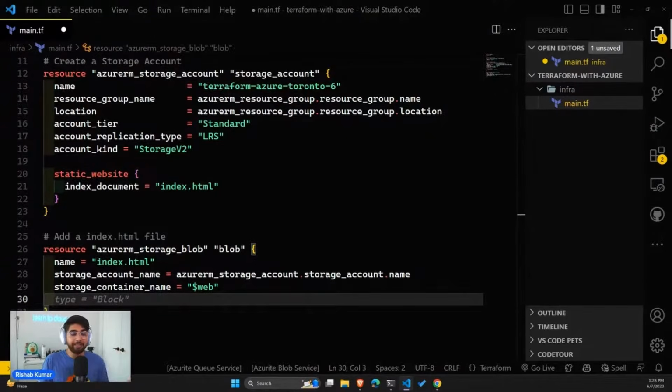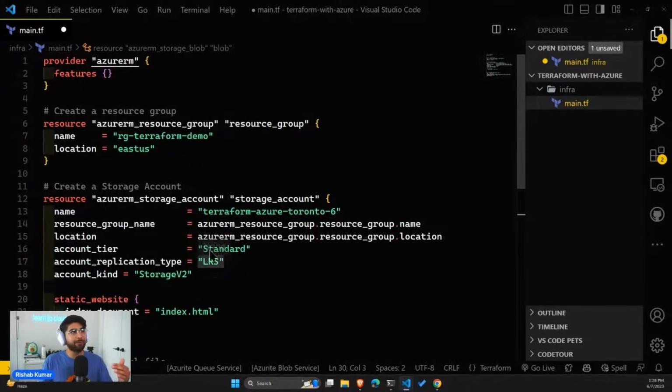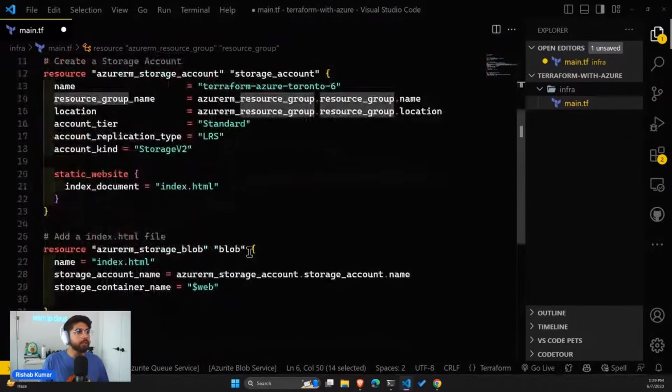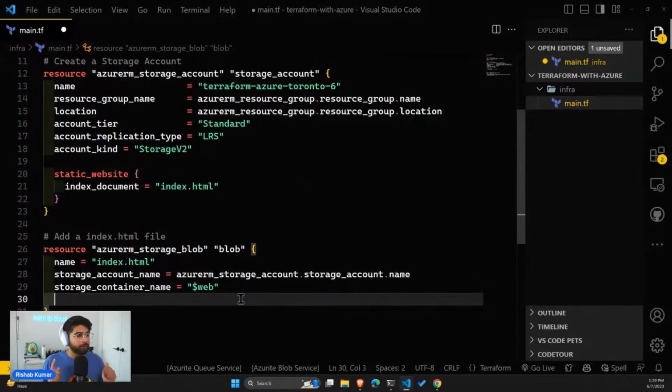And you will see this Terraform file will evolve towards the second session because we are going to introduce variables. And we'll also tear apart this Terraform file into different sections. So instead of just having one main.tf, you'll see multiple TF files. And yeah, I just wanted to wait on that so that this makes sense as someone who might be a beginner. Moving along, we have storage container name, and we have that as web.